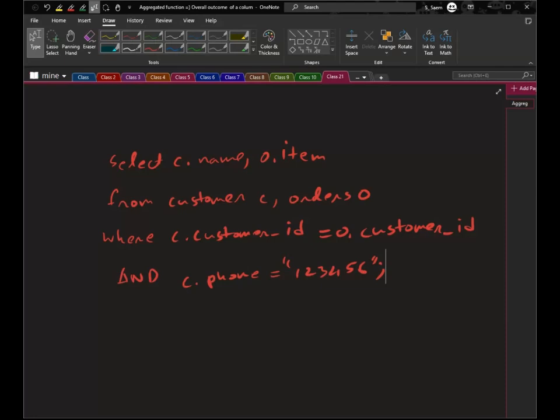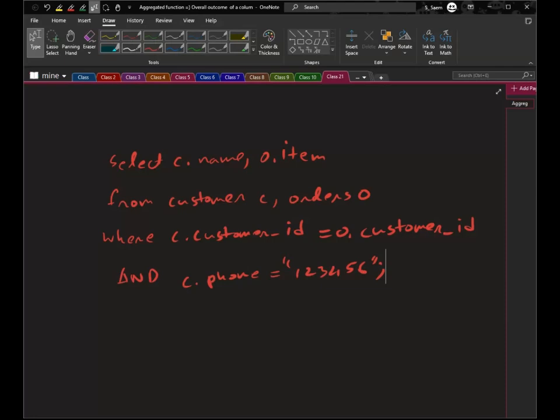Now C.name fetches the name column from the customer table and O.item fetches the item column from the orders table. The where clause specifies C.customer ID equals O.customer ID. This condition connects the rows in the customer and orders tables, ensuring that the data retrieved corresponds to the same customer.